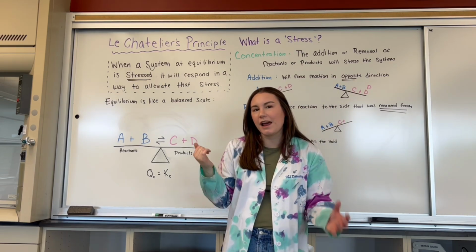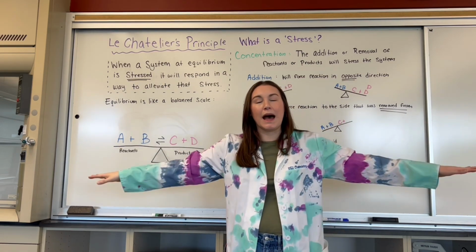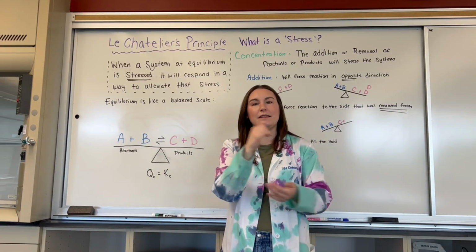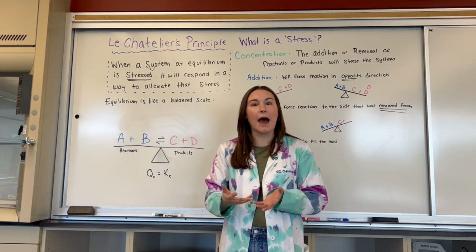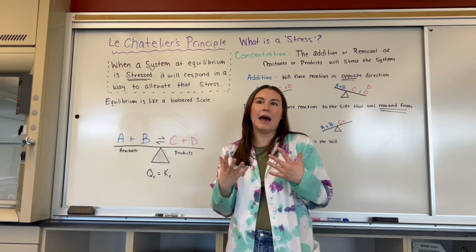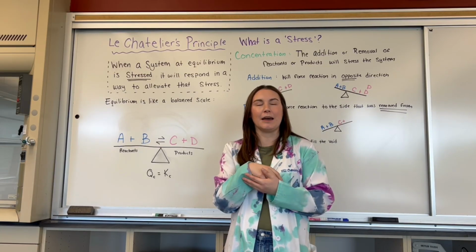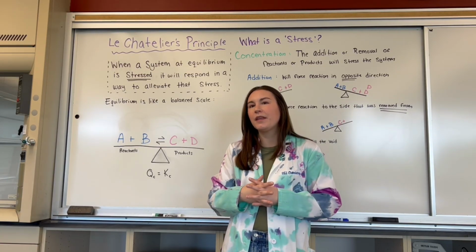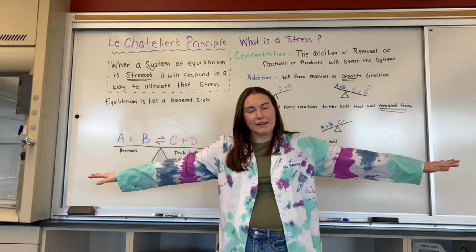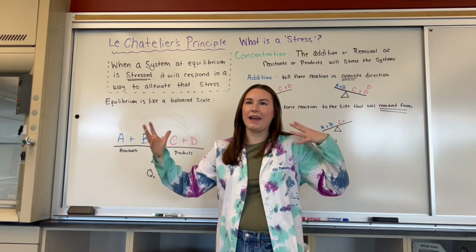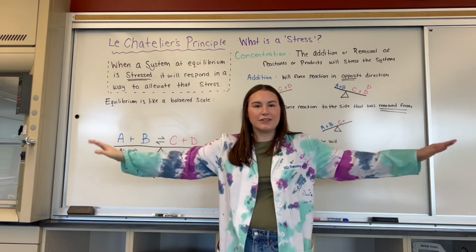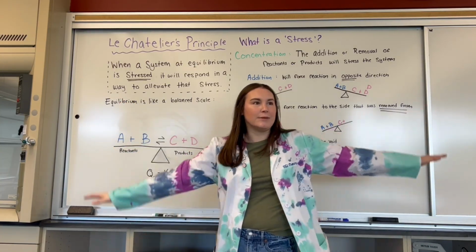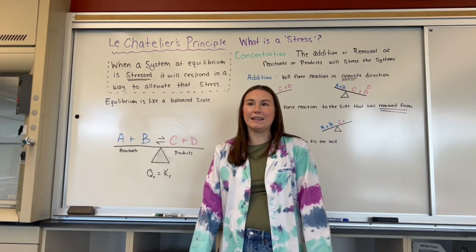Before we jump into that, I want to think about equilibrium as a balanced scale. Because these are happening at the same time and at the same rate, it almost is as if the reaction has stopped happening. Okay, but it's not that it stopped happening, it's just that they're happening at the same time, so it looks like nothing is changing. So that's going to be like a balanced scale. We're going to think about reactants and products as weights on a scale. So you're going to see me going like this. We're going to be moving this way and that way in order to see the differences in that scale.